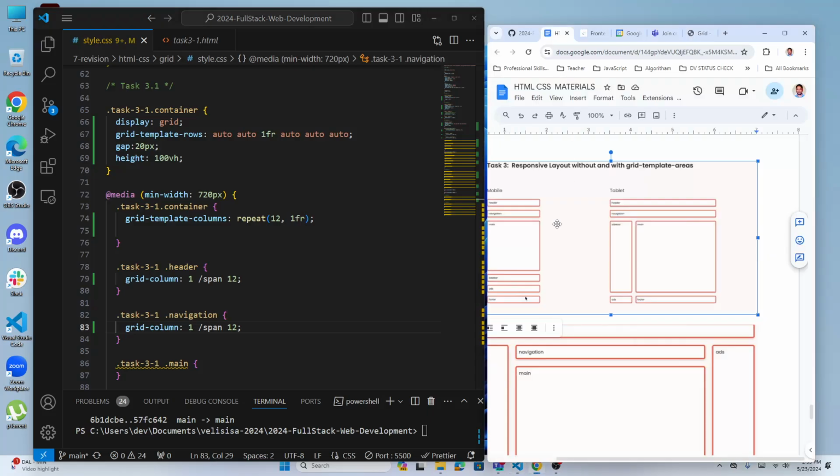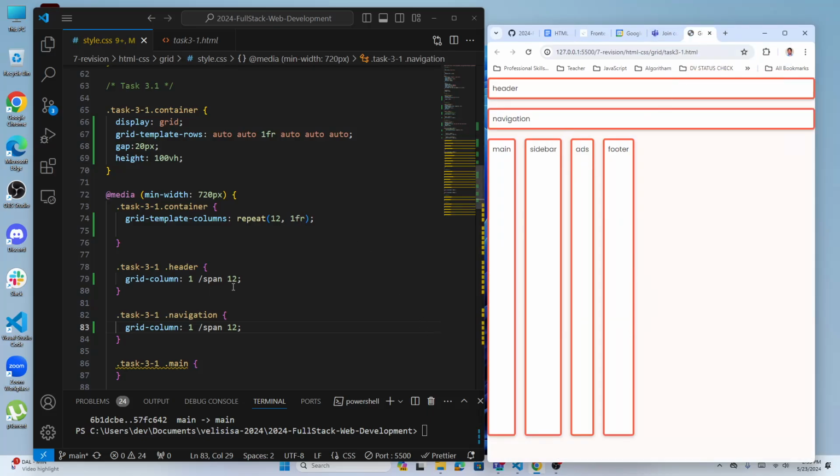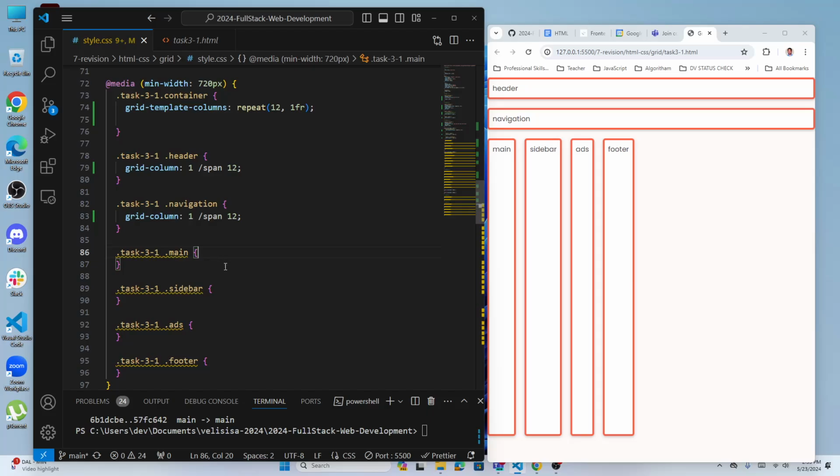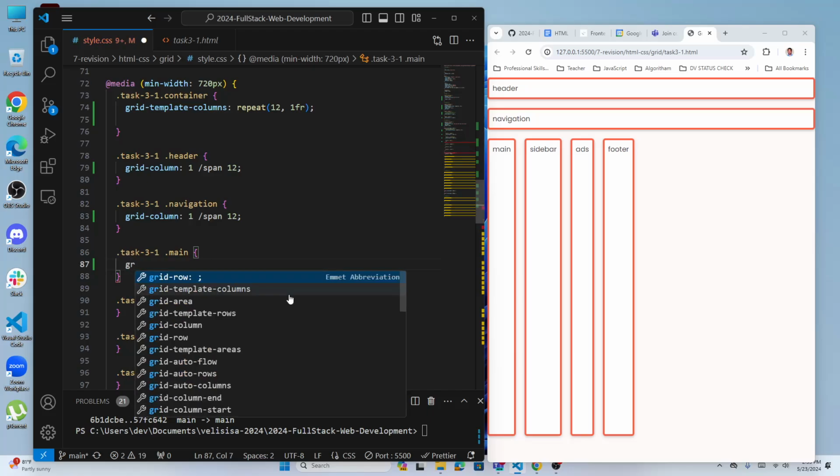The design says we're going to need the sidebar here. Look at this sidebar. After that is the main. Let's tell the main what to take. So grid column.